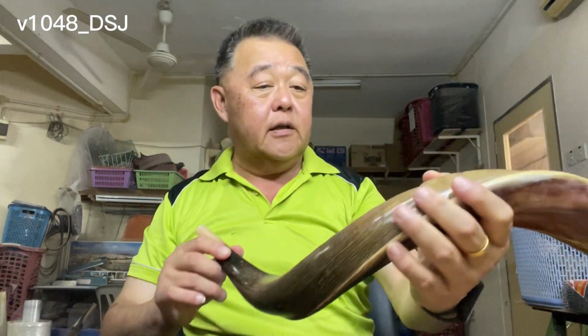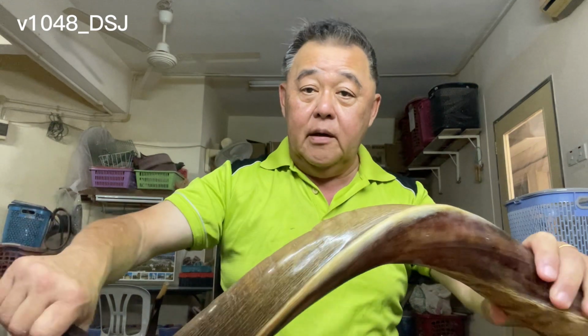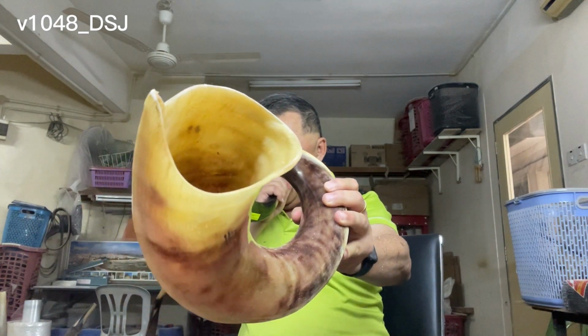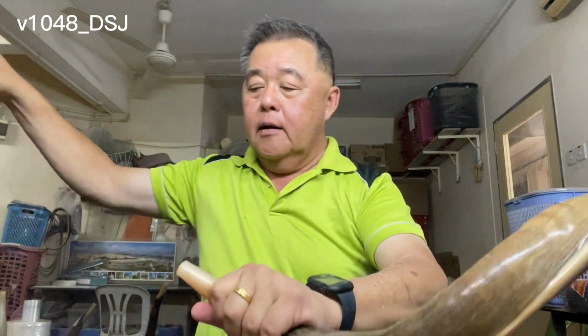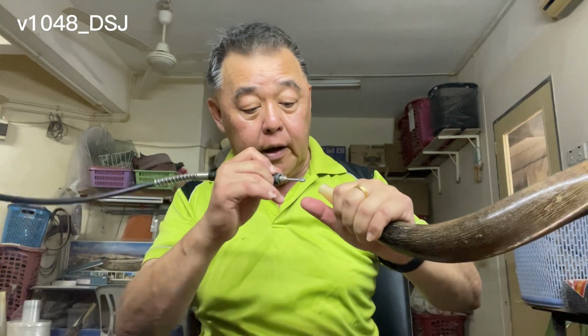Okay, let's hear the sound of this. I believe it's the final stage of the fine tuning. Let's hear the sound and we'll know. Still a bit hot, just let it cool down a bit. The mouthpiece here is a bit hot. Okay, let's see. I want to tune to get a low G tone there. So I'll just deepen the cup of this mouthpiece here and get more wholesome airflow flowing.